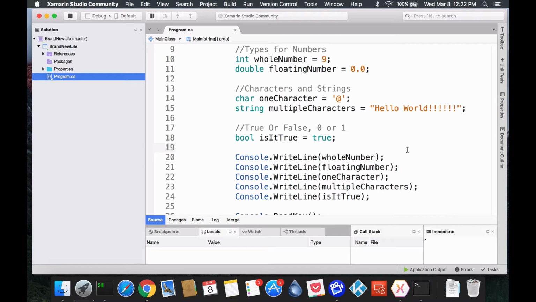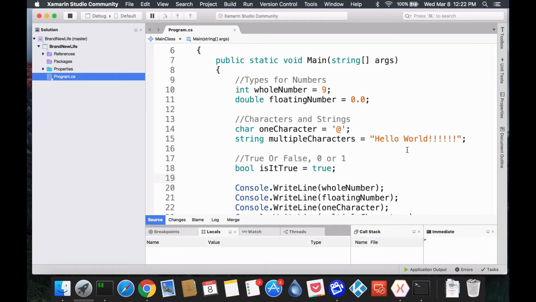In the last video we talked about multiple variables that are useful for us, the types of variables. And right now I want to talk about what we could actually do with those variables, right? So far we did an int, a double, a character, a string, and a boolean. And now, what can we do with these boxes that hold a value for us?